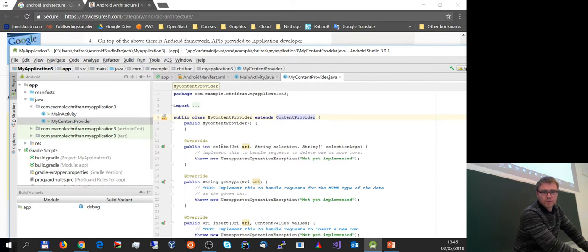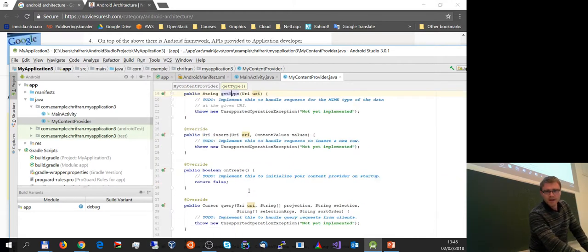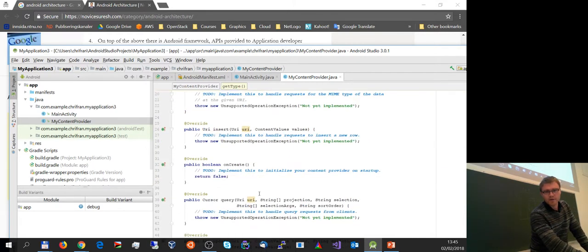We need to be able to delete entities. We need to be able to get the type for particular entities, because you may possibly send pictures or any sort of internet standardized format to it. Insert entities and so on. Have an onCreate method here, for example, whenever you create the content provider, do the following, like setting up something in the background. That would be bringing up the database, setting up an online account, or whatever is associated with this.